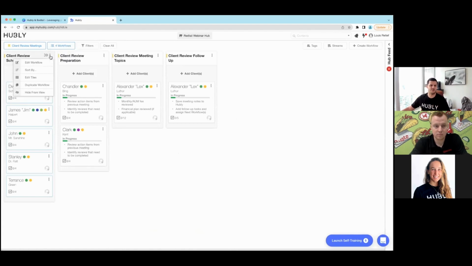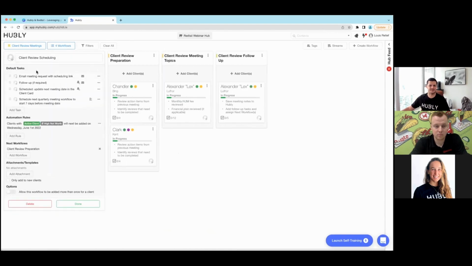And so again, when planning your client review scheduling steps, when you reach out to the client, follow up if you haven't heard back, etc., you can go ahead and create that repeating rule in this very workflow to use that high net worth tag. And then based on the clients that are in that tag in Redtail, when this trigger runs next on June 1st, all of those clients that are high net worth are going to get added back into the scheduling workflow and remind you that it's time to send out that scheduling email once again.